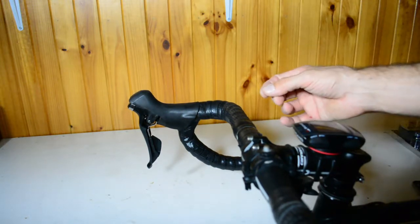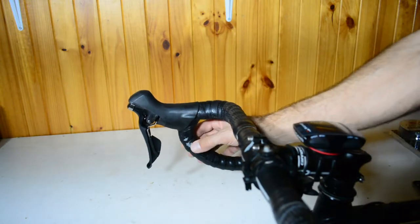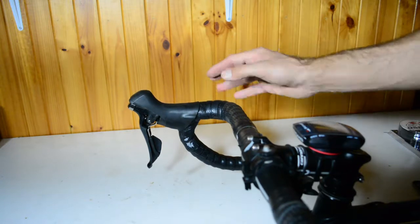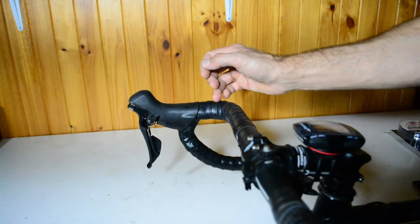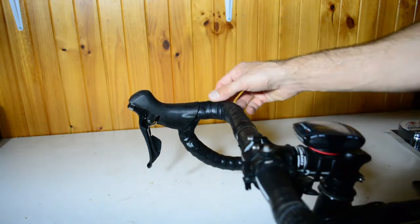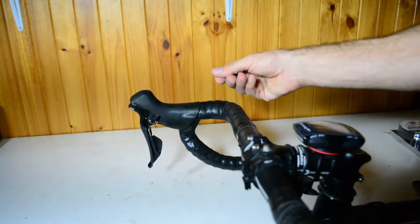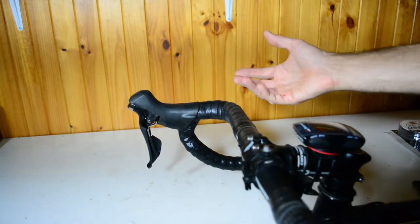One thing that I did notice, there's quite a few reviews saying that the bar tape splits and starts to peel. Because it has that sort of plastic coating on top of it, if you stretch it at all, you'll get a little tear in it, and then it opens up and it all comes undone. And it'll start to peel off, much the way you're sort of seeing that, because it's a plastic lining over fabric. So as soon as you tear the plastic by stretching it, you'll ruin the tape.